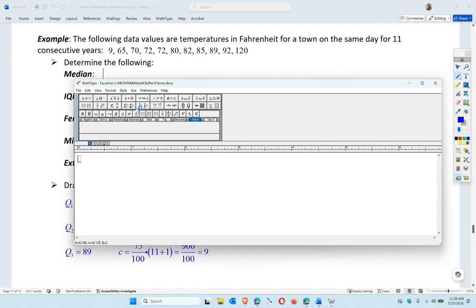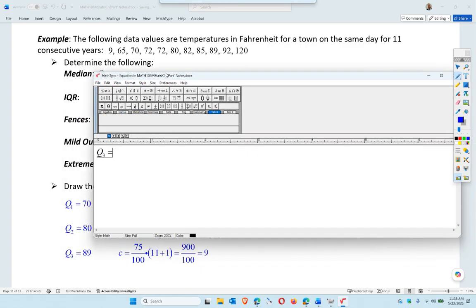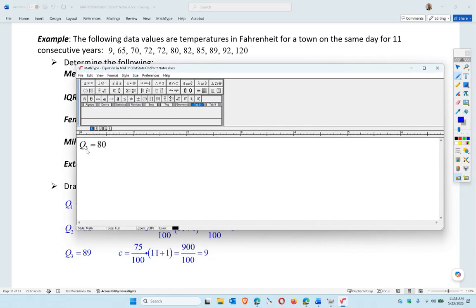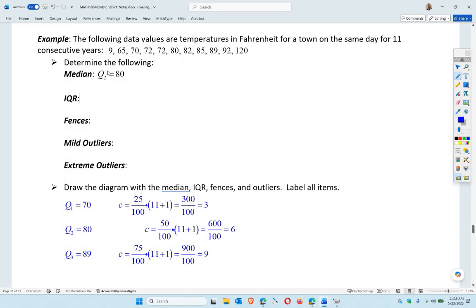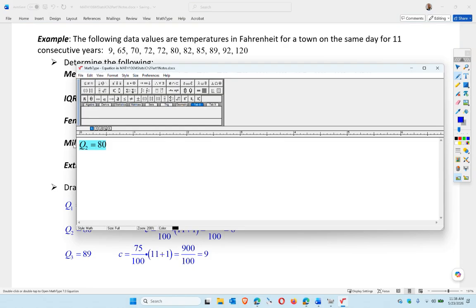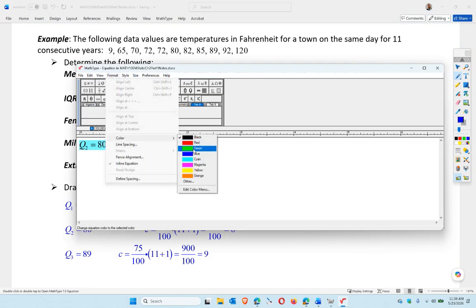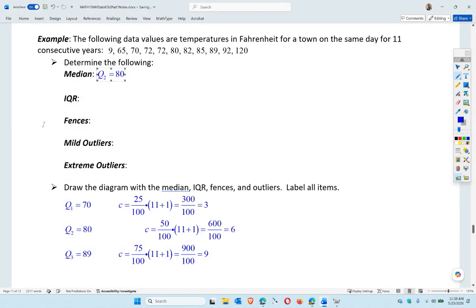So the median of the data is quartile 2, which we found to be 80. Sorry, not quartile, the middle of the data. Okay, so my IQR, I want that blue. Format color, blue, to differentiate the answers.